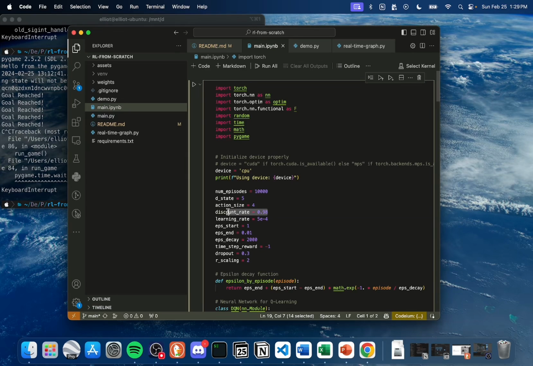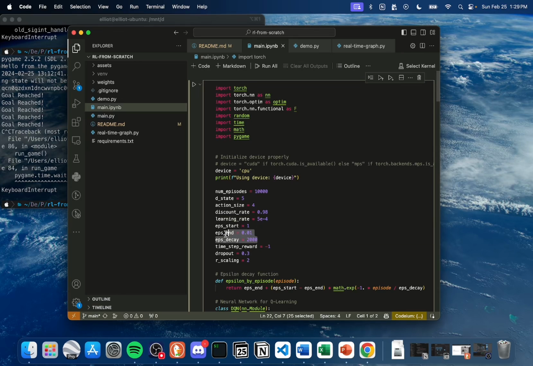So that's that hyperparameter. And then learning rate is pretty much how it will adapt through each time step. How much can the actual parameters themselves adjust? So that is learning rate. How much can it advance? Pretty much what it says, learning rate. How fast can it learn? How much optimization is made each time step.